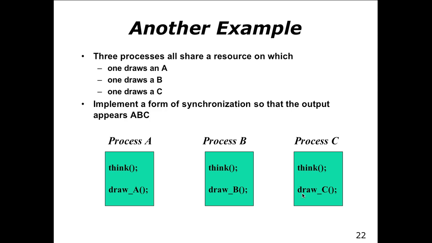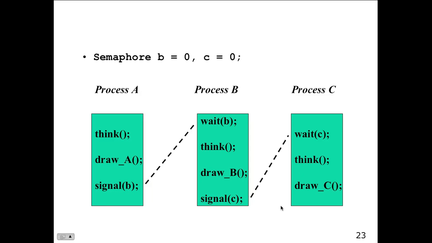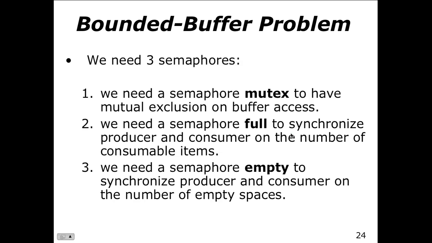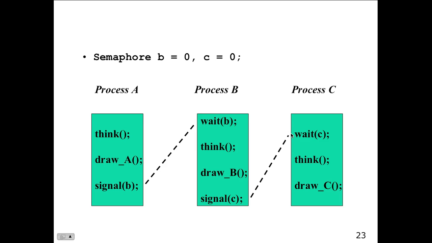Here's another example with three processes sharing a resource: one draws A, one draws B, one draws C, synchronized so the output is A, B, C. We synchronize by setting semaphore B to 0 and semaphore C to 0, so A can run first. A tells B to wait, who tells C to wait, and so forth. It's a way of using semaphores to keep track of who's running and who's not.